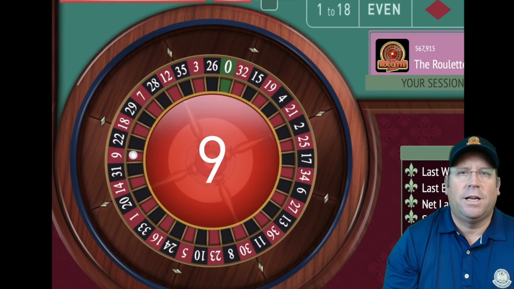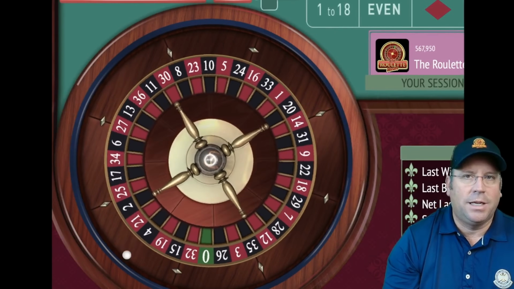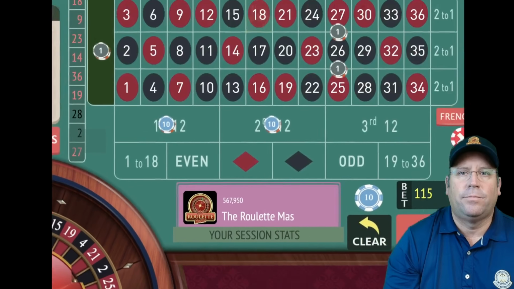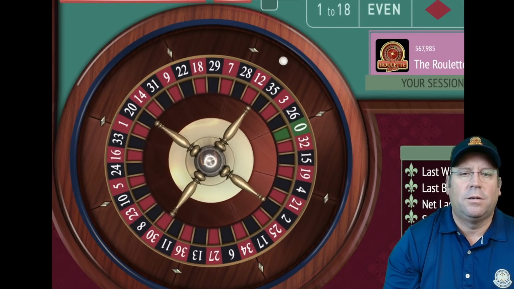That's a good win on 9 red. We'll take those 3 consecutive wins, and now we're up 98. Let's go ahead and spin again. Here we go. That's an 18 red. That's a nice win. We're up 133. Let's see if we can get one more here.